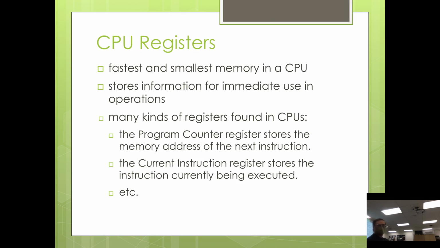CPU registers. Inside of the processor itself, when it does those fundamental calculations, like the addition, the subtraction, the condition stuff, in order to do each operation, that data has to be stored somewhere. To do the addition, I need the value of X and Y before I can add them together. Inside the processor, there's another storage called registers, and that's where we store the immediate values that we're about to add together or subtract or do some other operation with.